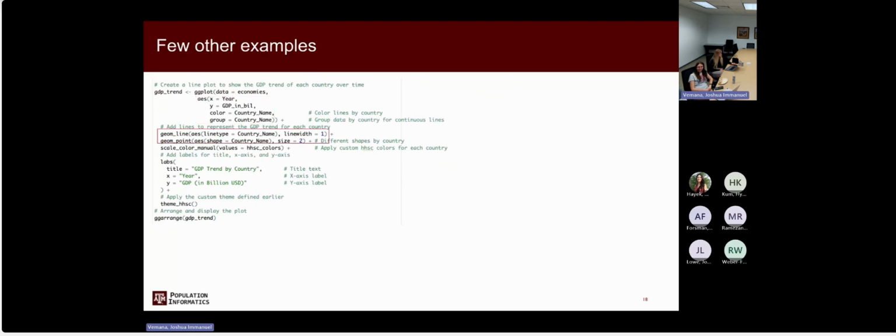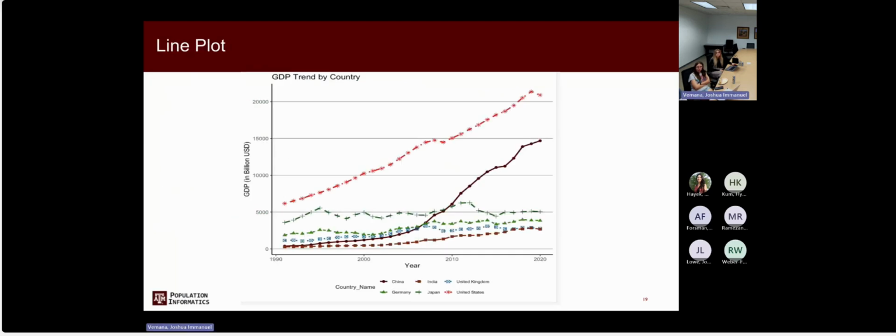We are creating a line plot and a point plot, we used the labs function to denote the title, and we used the theme, and we get an outcome something like this. Our main goal is to make the graph as accessible as possible, so we use different types of patterns and colors.